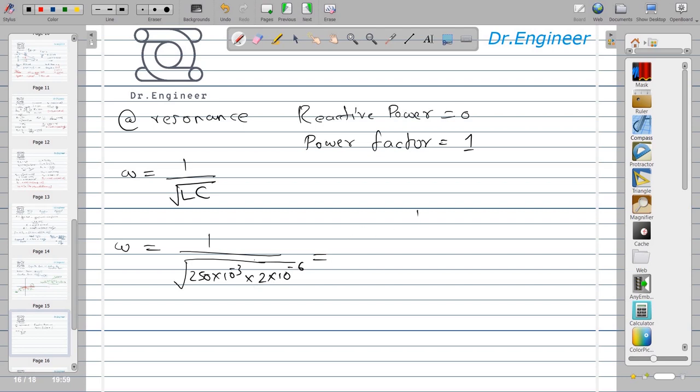And they have given the input voltage V as 34. So what would be the RMS? So V RMS would be 34 by root 2, right? And again they are asking us to calculate all the values. So you have to find IL, IC, IR, VL, VC, VR, and you have to draw the phasor diagram, right?